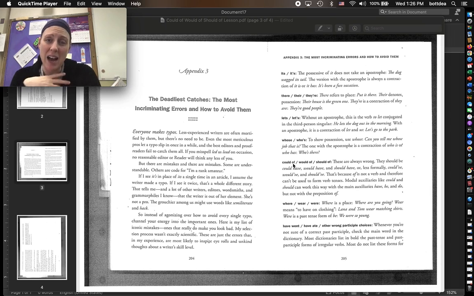So that's why I think that it's one of the more important mistakes that people make, because lots of professional people still screw up its and it's, and this sort of gives everybody the heebie-jeebies every once in a while. But this one right here tells me you're not a reader. So I don't want your professor someday to think of you as not a reader. So I would like you to keep your eye out for this, okay?